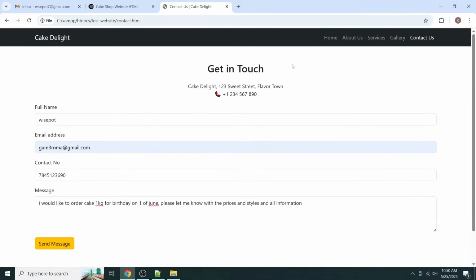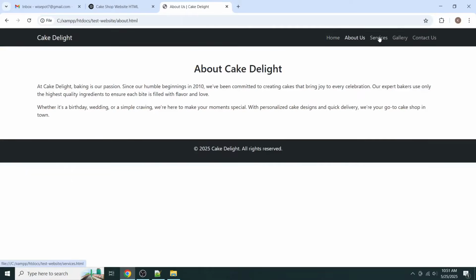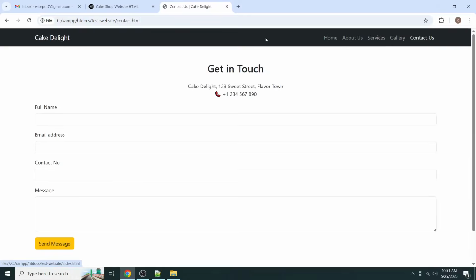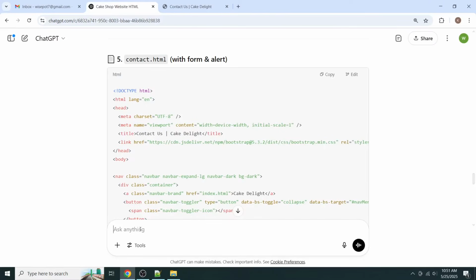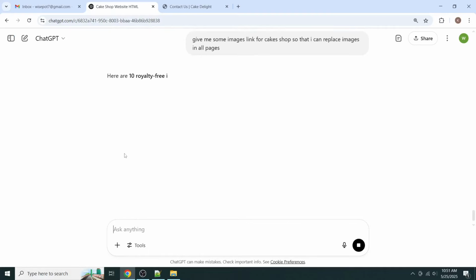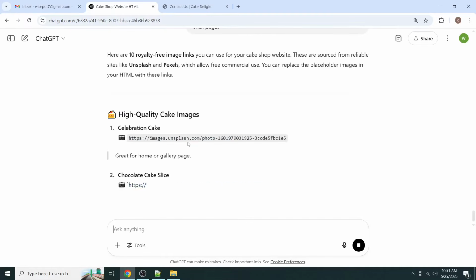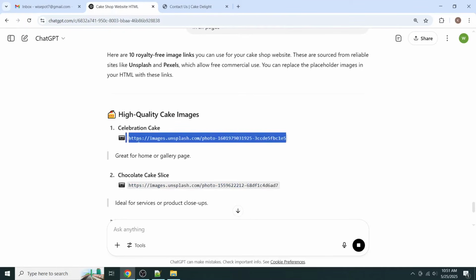But right now, if you see over here, we got the home page, we got the about us page, we got these and these. Okay, now I will ask ChatGPT to give me some image links for a cake shop so that I can replace images in all pages. Okay, let's see. Let's try to check out this link.